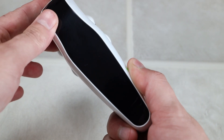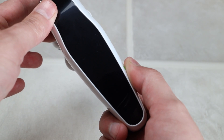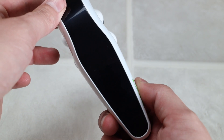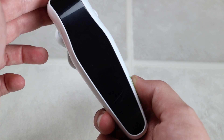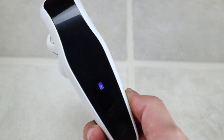If you're traveling and worried it might accidentally turn on in your baggage and drain the battery before you arrive, there is an electric lock on this. To lock it, simply press and hold the power button for three seconds. Once you see the lock light up and blink, it is locked. If you then try to hit the power button it will just blink at you. To unlock it, it's the same deal — press and hold for three seconds.